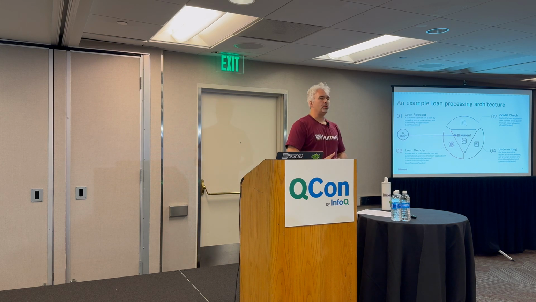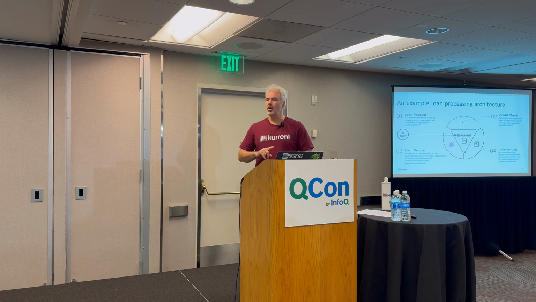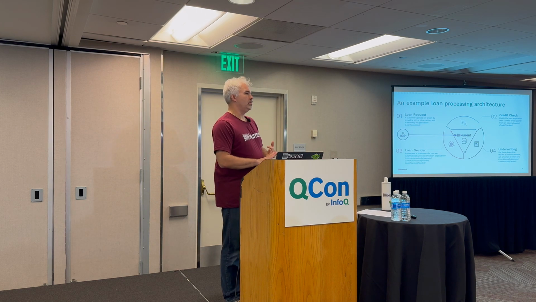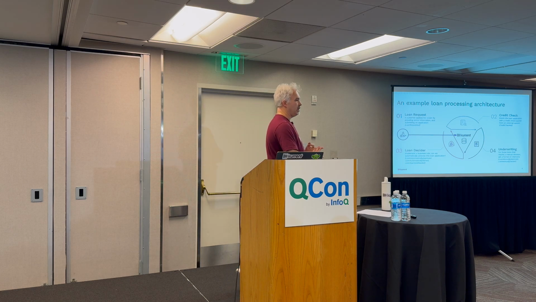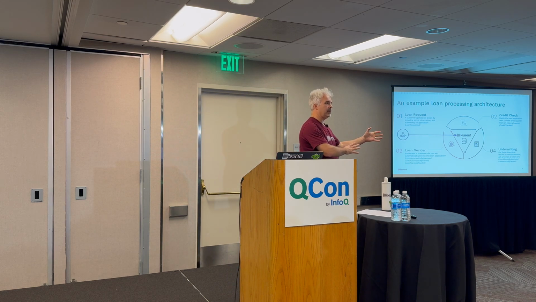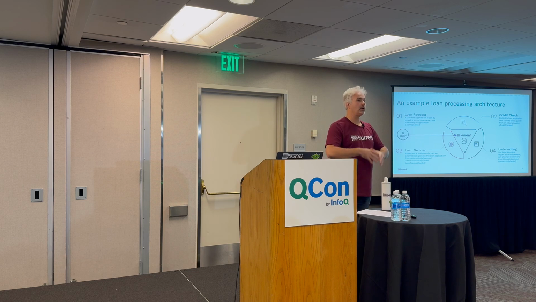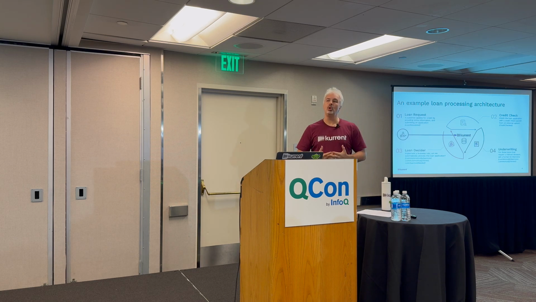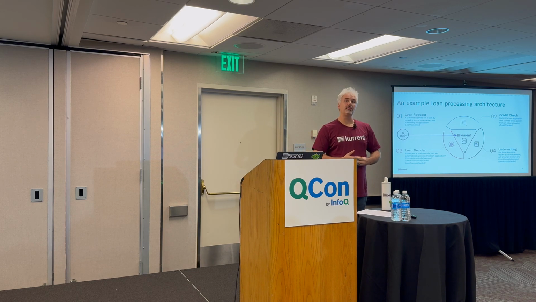So we chose loans because most people have interfaced with a financial services institution on some level to apply for some type of credit: a credit card, a student loan, a home loan. Maybe, Larry Ellison's in the audience and has yacht money but needs a top up to get his latest yacht, I don't know. But a loan is something that most people are familiar with having applied for in their day.